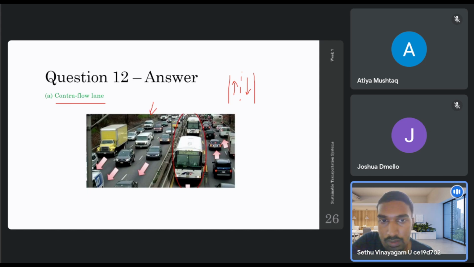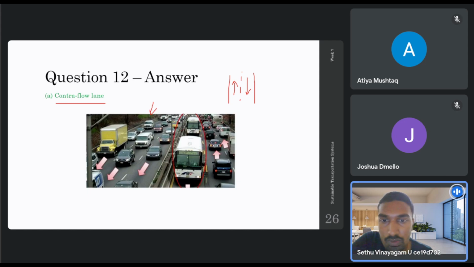So buses are able to use this lane in the peak direction to go from north to south, and once the peak hour is over, this lane will again be converted, and the traffic will be allowed to move from south to north. So depending on the demand, this lane's direction of flow is adjusted, right? This will increase the capacity of the road temporarily in the other direction, therefore more demand can be served, right?